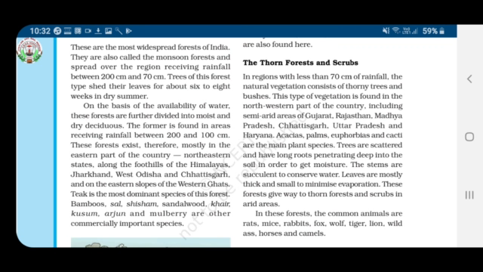Now let us see the important features of these thorn forests. The areas having rainfall less than 70 centimeter support this type of vegetation, and due to lack of moisture, the trees growing here have very small leaves and they bear thorns.